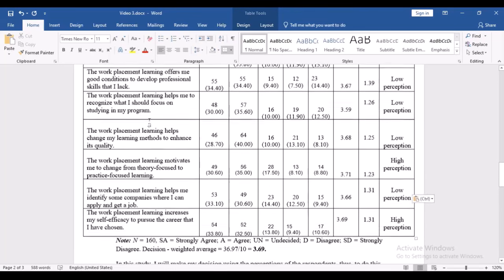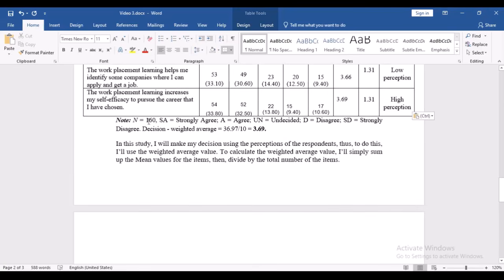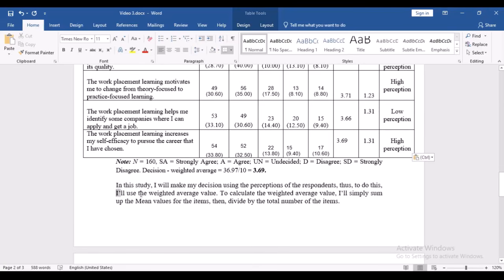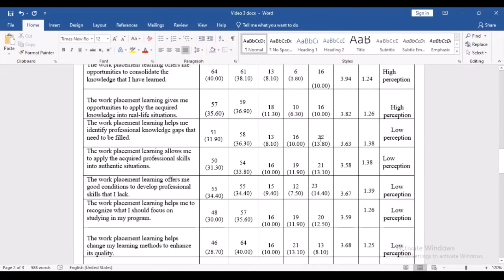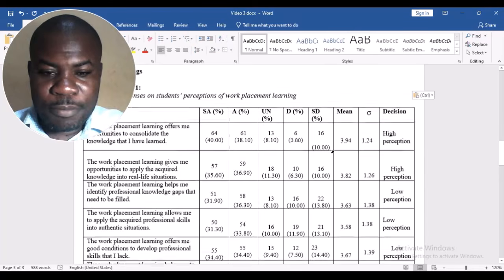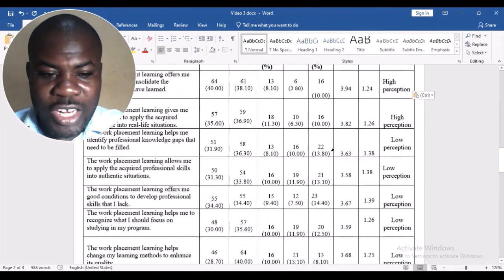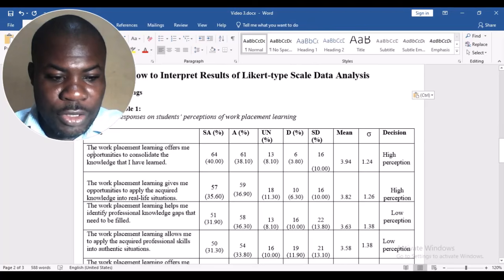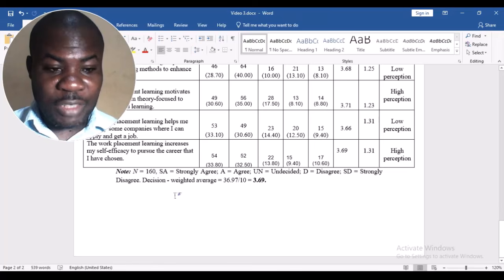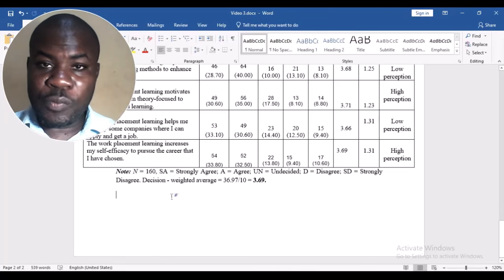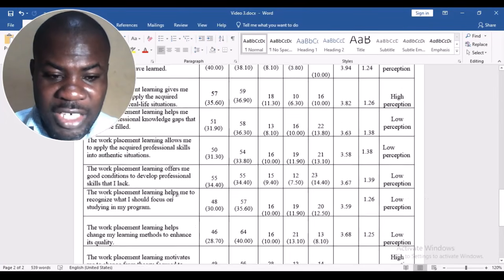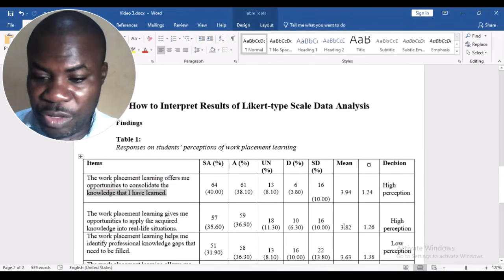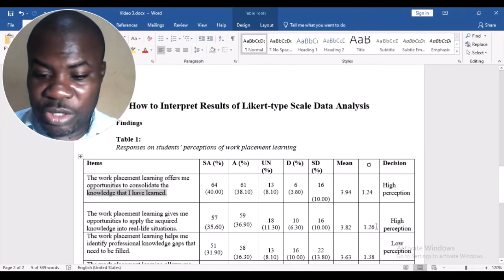So I'm going to pause the tutorial and get over to report the findings. I try to capture this, and then I will show you how you can make meaning of these particular interpretations. Now that we have reported what we found, the next thing we need to do is to begin to write out the result. So I will copy, for example, here, to interpret the findings of this study. What I need to do is start making meaning of each of these item statements that I have reported here, the findings, those with high perception and those with low perception.